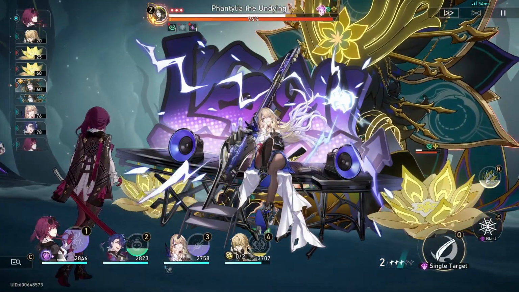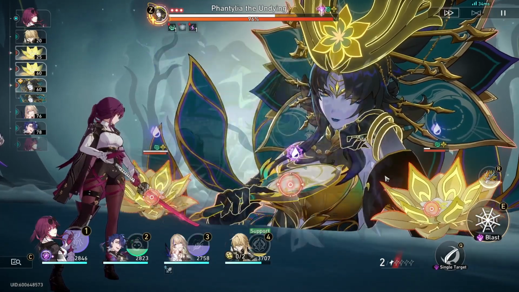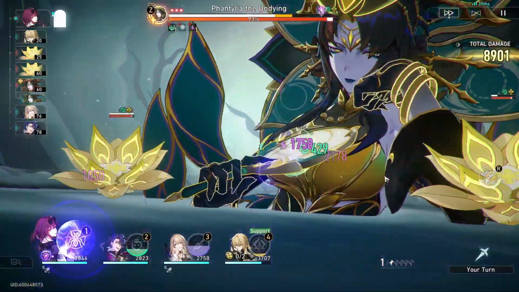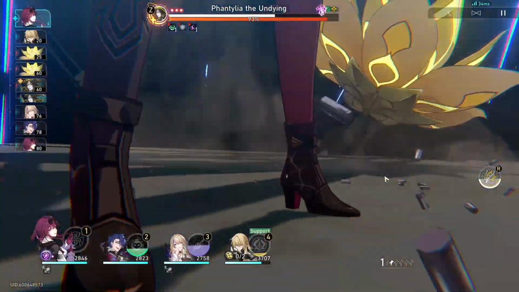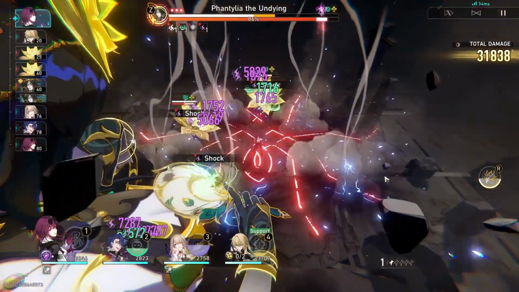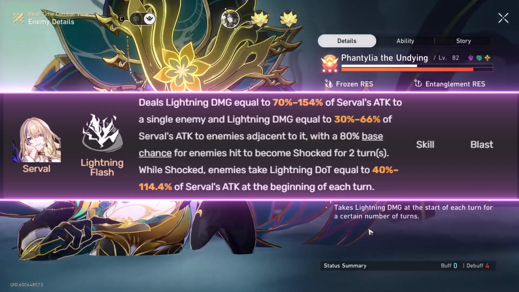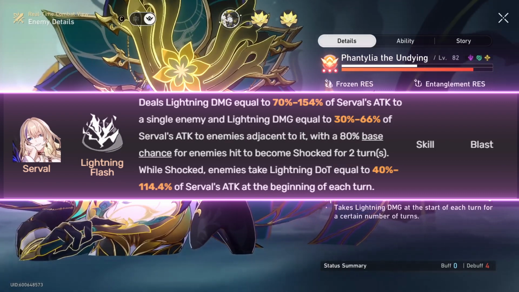So Saval is another fantastic choice for a teammate for Kafka, because her entire kit revolves around indefinitely extending the duration of the shock DOTs inflicted on the enemy, even the weakness break version, by using her ultimate. Kafka can then repeatedly trigger these shock DOTs inflicted by herself and Saval using her skill and ultimate, leading to a ton of lightning DOT damage being dealt to the enemy.